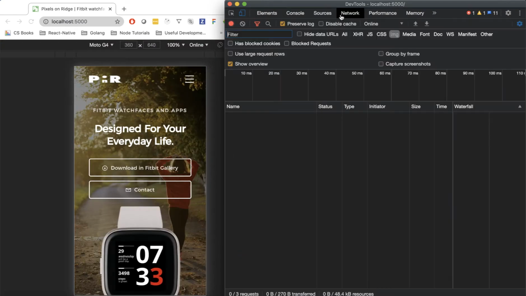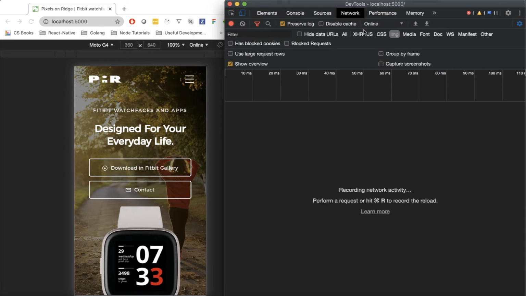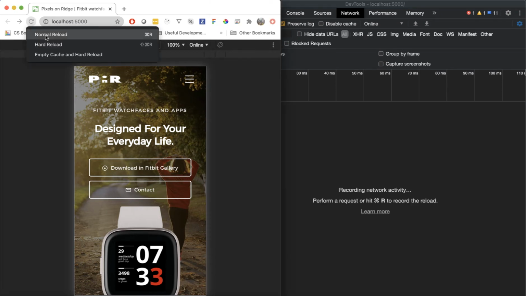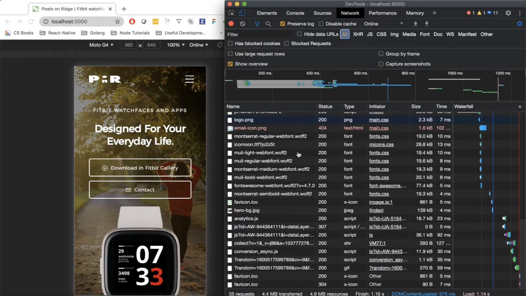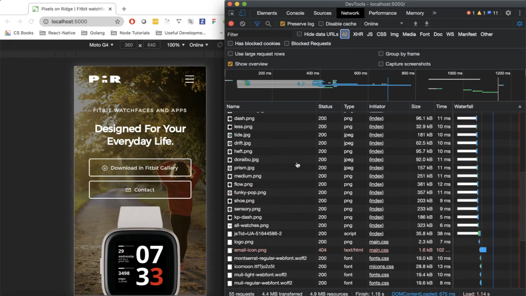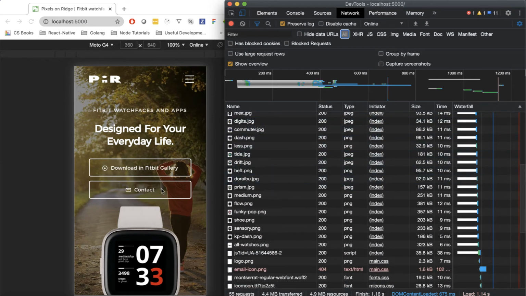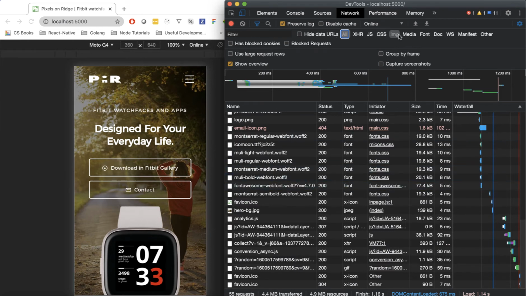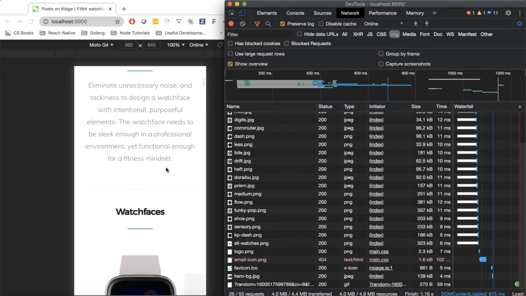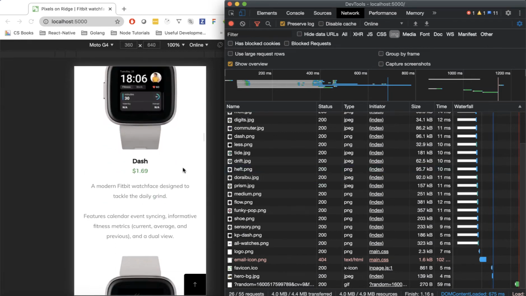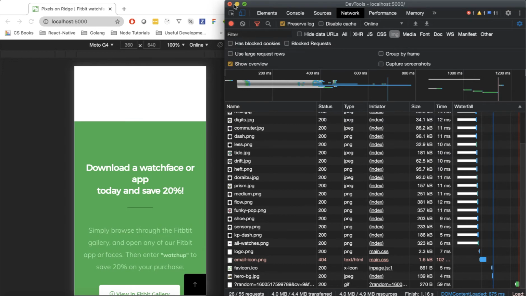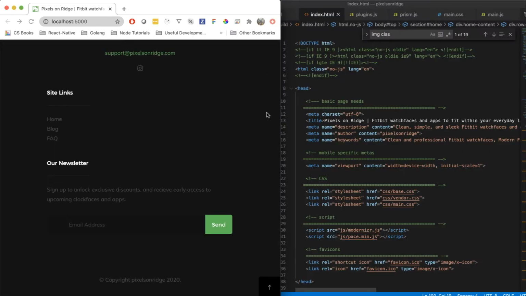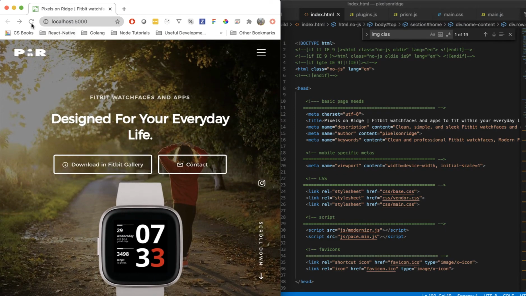So this is a website obviously with no lazy loading, and if we clear out our actual network tab, we see nothing here. I'm going to refresh it with a hard reload, and you'll start to see all of the images get downloaded immediately. And this is okay, but ideally we can reduce a lot of that bandwidth consumption, especially if someone is not even scrolling down your page, or just seeing the very first fold of your site. As you can see here, nothing is happening as I scroll down because everything's already downloaded, already preloaded. Now, we're going to implement lazy loading right here on the source code of my site, and I'm going to show you what happens.